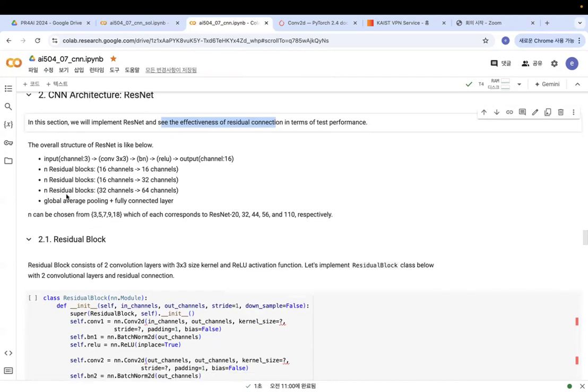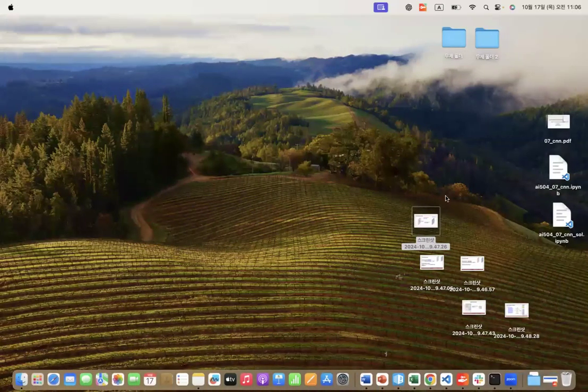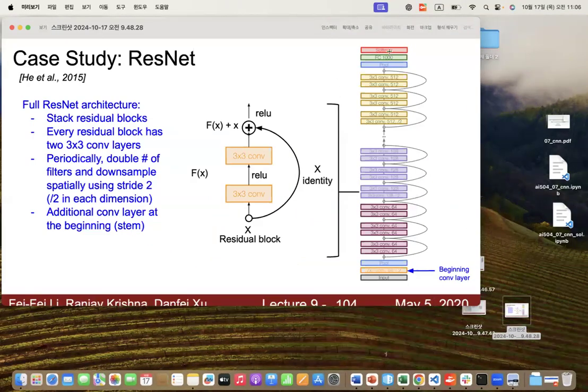And at last, there's some global average pooling and a fully connected layer. I can show you a figure. Now this is a ResNet, right? I just took a screenshot from the lecture.